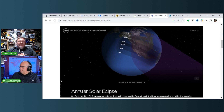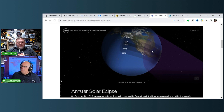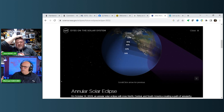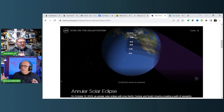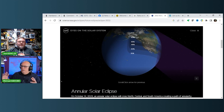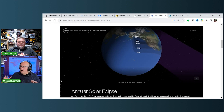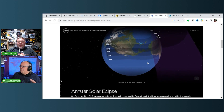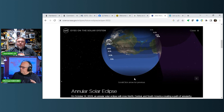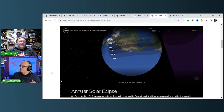If you really want to make a cool contact with us, we'll try to work 40 and 80 meters during the day during the eclipse and see what happens. The maximum coverage is going to cut through the southwestern U.S. and affect most of the state of Texas. Up here in northern Wisconsin they're only expecting about 40% coverage, so it might get a little wonky for us. Hopefully we'll have some FT8 and CW operators and we'll see what the difference is between them and sideband as well.